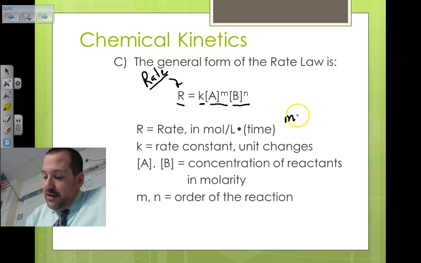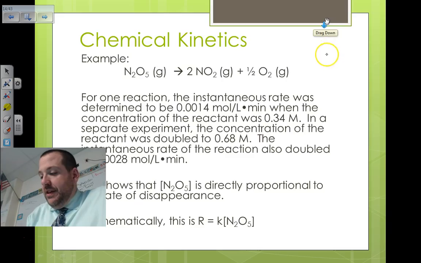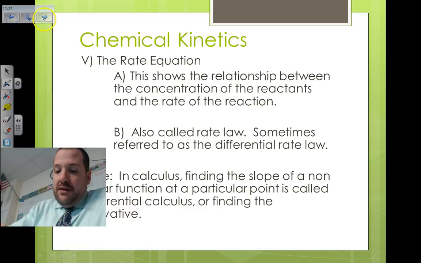Let me make sure that I write this so that you see what's going on here. Moles per liter, and then whatever your time unit is. When I write time, I write it T with a dingus. I call it a dingus, it's not really a dingus, it's called a terminal. I had to double check that I knew what that was. Anyways, that way it's not confused when you're writing a plus sign or a capital T or whatever.